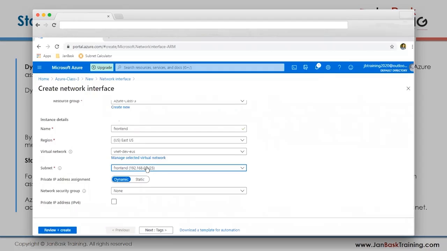So if I select dynamic, and when I create the network interface, it will select any available IP address from the subnet. So has anybody heard a term called DHCP pool? The pool has multiple available IP addresses. So whenever some resource or service asks for an IP from the DHCP pool, the DHCP pool takes an available IP from the pool and gives it to that service. And once the job of that service is over, that IP will be free and come back to the pool, and it will be assigned the next time to any other service. So it's dynamic: it will give until the requirement is fulfilled, and then it will come back to the pool and be assigned to any other service that asks for it.